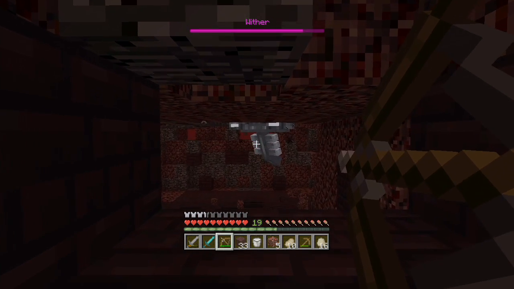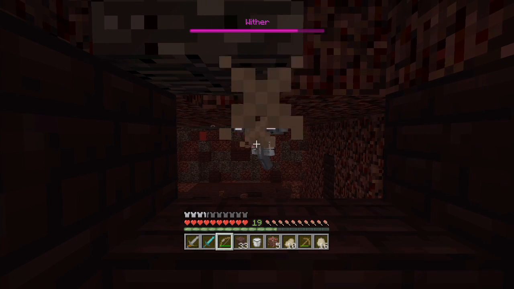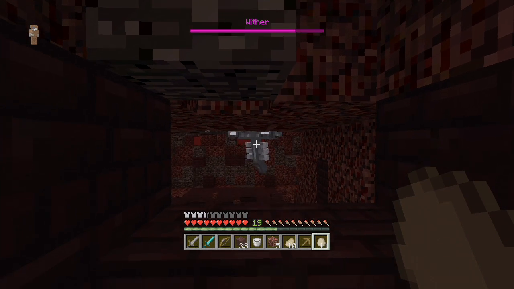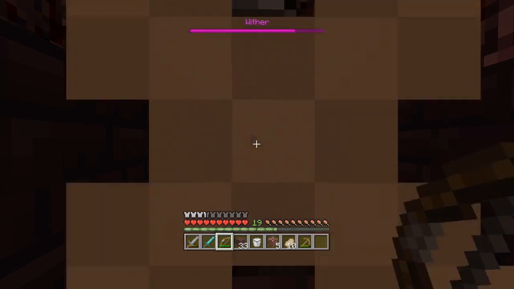Just keep hitting him. I hope I don't... What if I run out of arrows? What if I didn't bring enough arrows with me? Shoot eggs at him. Shoot the eggs. Hit him with the eggs. Do the eggs work? Does this help? I don't think it helps. Hit him with the eggs.